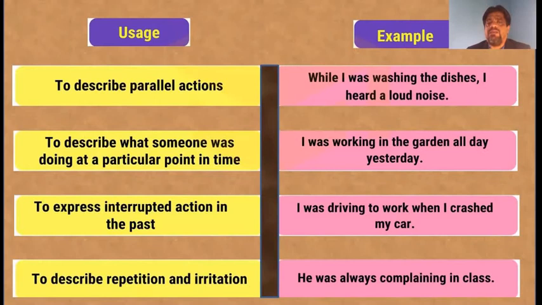Remember, the ing form is used with either was or were. Without using this was or were, if we write an ing verb form in any way, it will not become past continuous tense. So the simple identity of past continuous tense: there are two things that you have to remember. One, there should be was or were, and the other most important thing is the ing form.